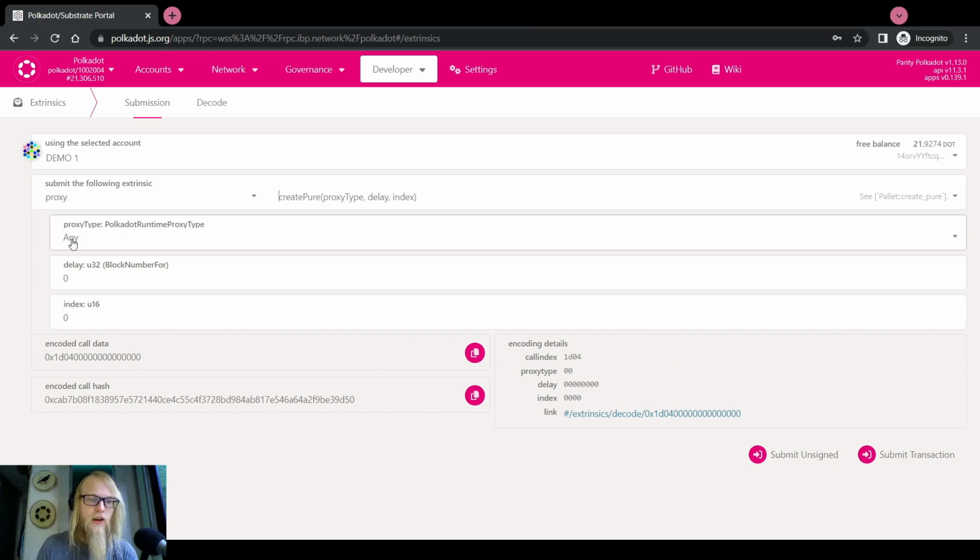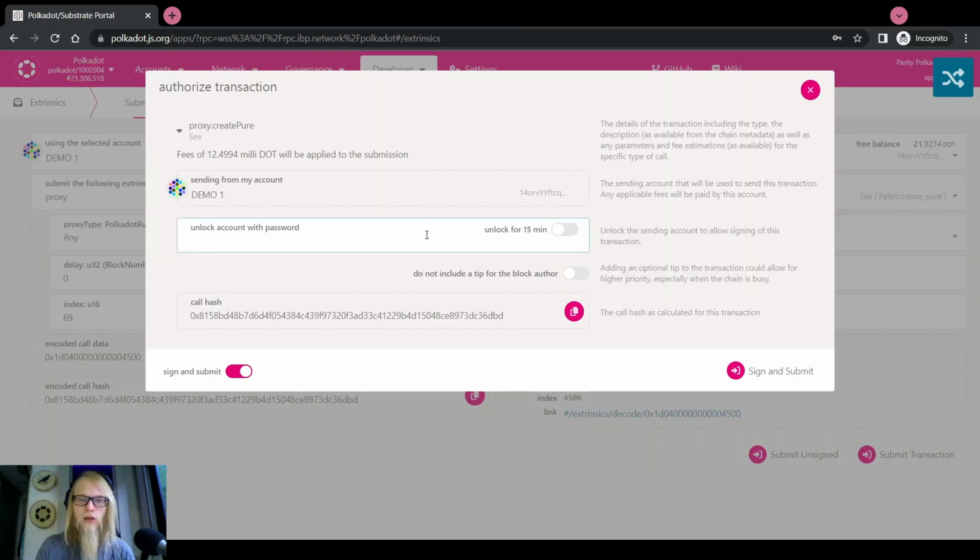We're going to indicate an any type proxy with a delay of 0. And remember that disambiguation index? That's right here. This can be any number as long as you just remember what number you use, okay? So you can use 69 if you want. That's pretty funny, so let's do it. All right, we'll submit this transaction.